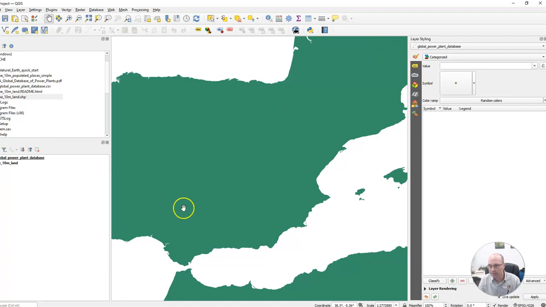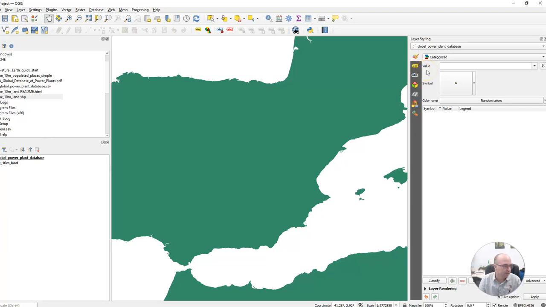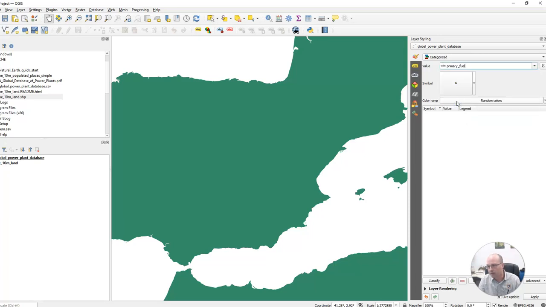Okay, you notice that everything disappeared for a second. That's okay. We still got our triangle as our primary thing. What we're going to do here is, mine says value. The instructions say column. I think yours will probably be value. We're going to click on that drop down thing here, and you'll see that these are all the fields in our spreadsheet that we previously had. And so we're going to go find primary fuel and click on primary fuel.